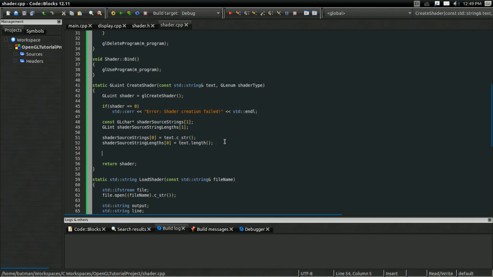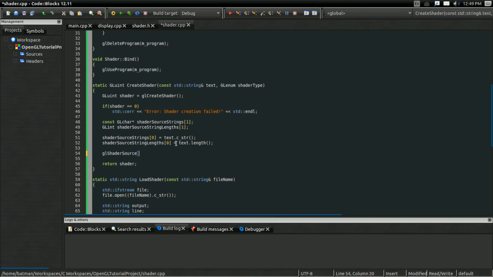So that's all done. And with that, we now have everything we need to actually get OpenGL to compile our shader. It's not that hard, it just takes a bit of code. So the way we send our source code to OpenGL so it can do its thing is with glShaderSource. And the reason I say do its thing is because the way this function is implemented depends on your graphics driver and graphics card.